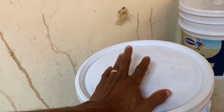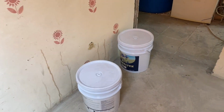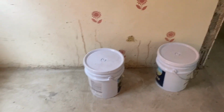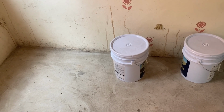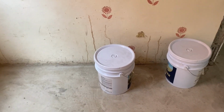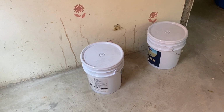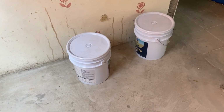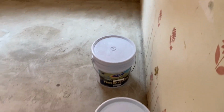So not cheap, this product. I bought 6 of these. The customer did get a discount because they've got a friend who runs the place. So with the discount, it was like 20% off or something like that. It still comes to about $240 for a pair, which in pounds is somewhere around, I would say, £70 or something like that. Yeah, about £70. So it's not cheap. But yeah, this is what I'm going to be using. So I'm going to open it up and have a look.